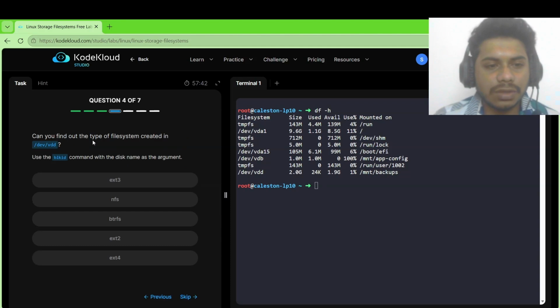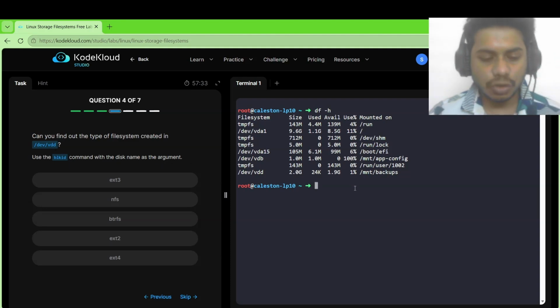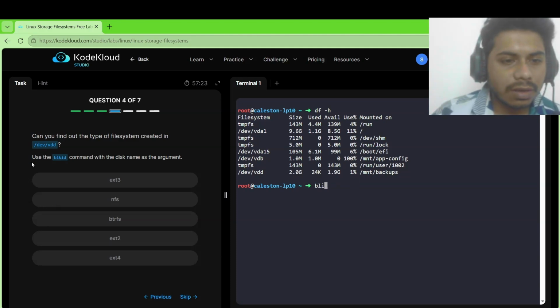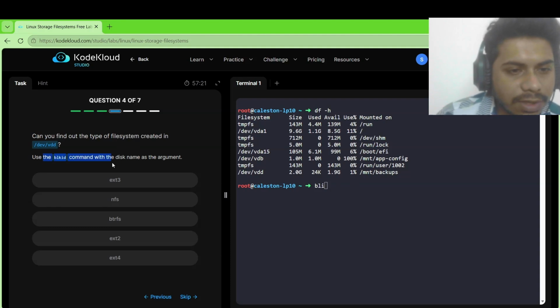Can you find out the type of file system created on /dev/vdd? Use the blkid command with the disk name as the argument. The question already told us which command to use to perform this task.